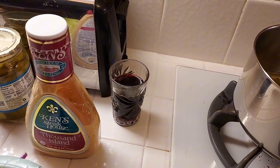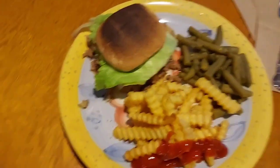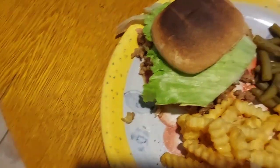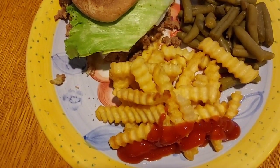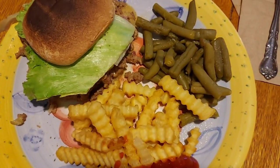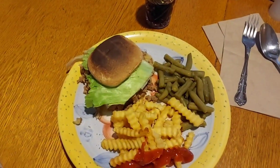I got a glass of wine and I had to make sure it tasted okay. Okay, here it is — the Big Mac Sloppy Joe, and it is going to be very sloppy with that big old piece of lettuce on it, and the french fries with some ketchup, and green beans, and heart-healthy red wine. So that is what we are having for dinner tonight.